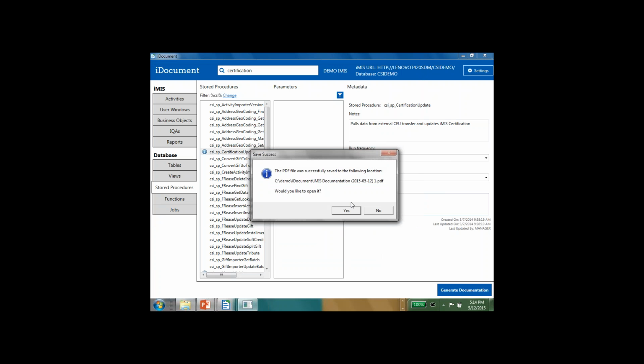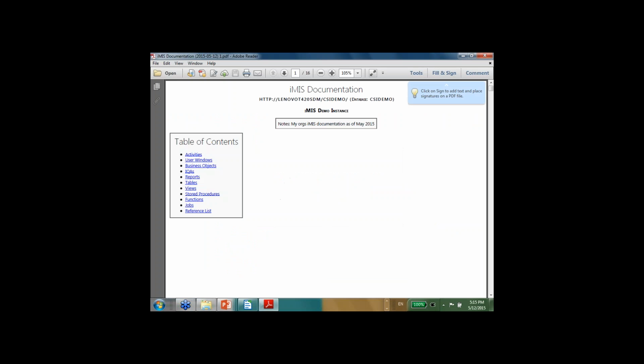And this, I love this. I love that we put this in there because I didn't expect it. I expected to save it and then go, crap, where did I save it? Shoot, hope you can blank out that bad word. I can try. And I love this because it says, do you want to go ahead and open it? Yeah, I want to open it. Why do you think I just created it? So we say yes. Now I've got my PDF documentation.